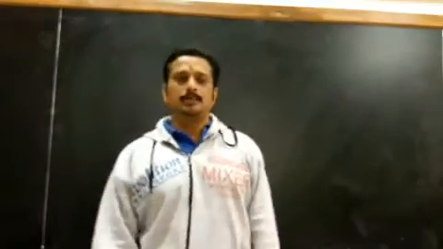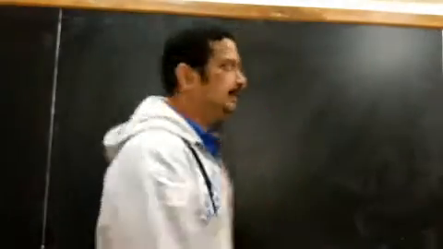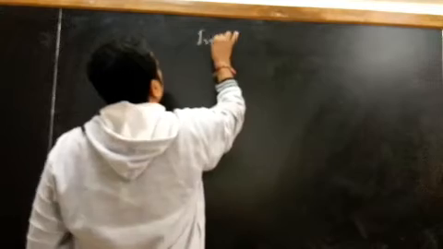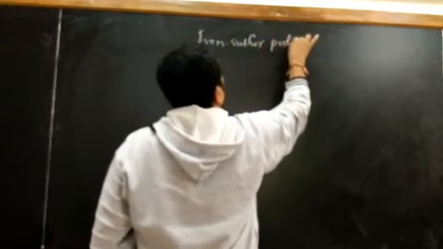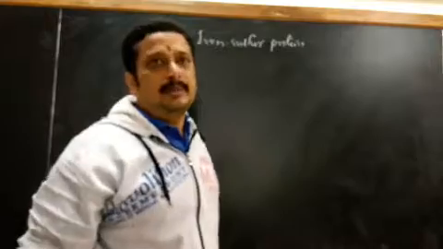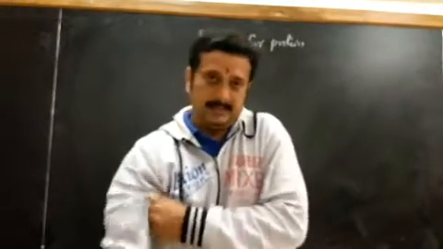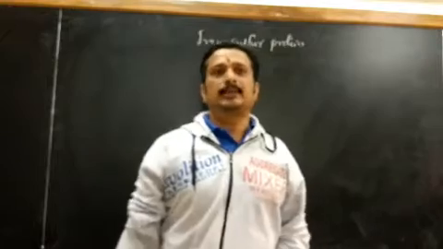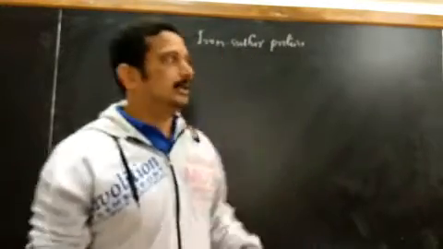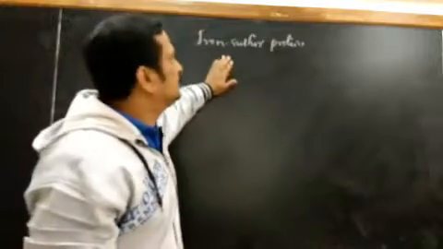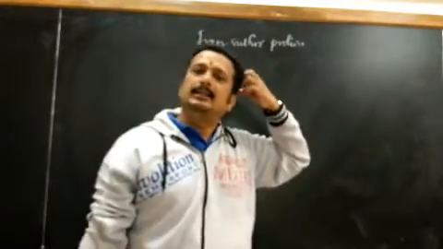Hello students, so today we go for the next concept of electron transfer, that is iron sulfur protein. This is also one type of electron transfer protein. In the last video we have seen how cytochromes transfer the electrons in the mitochondria. Similarly, today the next protein. This protein we see in living cells as well as in plants.